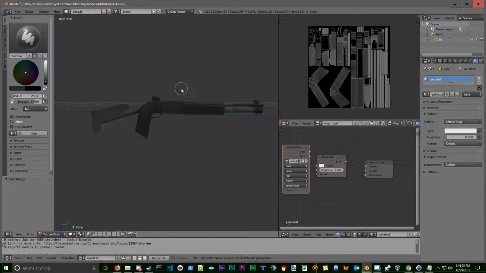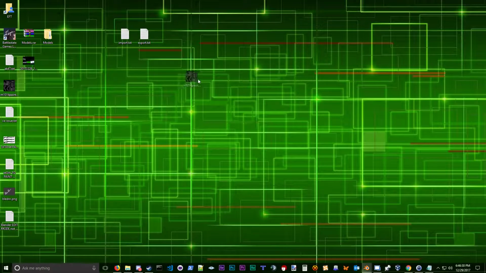Okay, so we've colored this thing. That's all you have to do. You're done. Once you have that file, that's all you need. Now, there's a lot more work involved, but it's not that bad. The next step is to learn how to program this thing into the game, and that's actually easier than it sounds. We'll cover that in another video, but for right now, the coloring how-to in Blender is pretty much done.